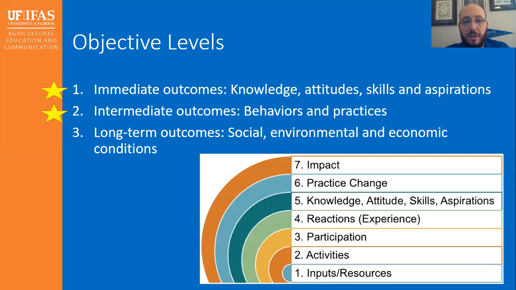And as educators, this is really the part that we have the most control over. Because once someone removes themselves from the program and moves towards the intermediate outcomes of behaviors and practices, there's external factors and other things that are at play that may reduce the likelihood of actually carrying forward that action that you're looking for. There's also long-term outcomes that deal with the social, environmental, and economic conditional changes that your program may create.